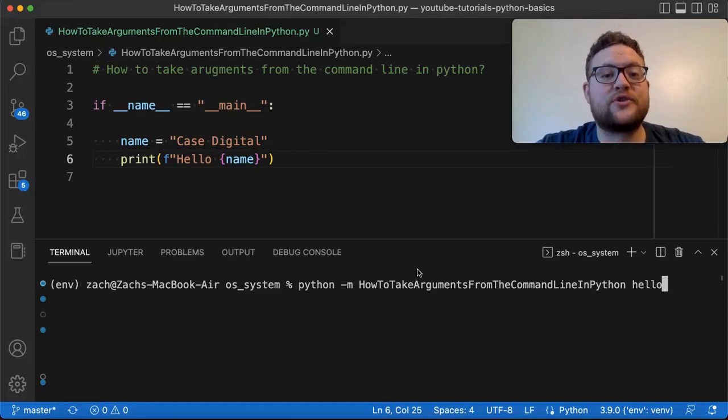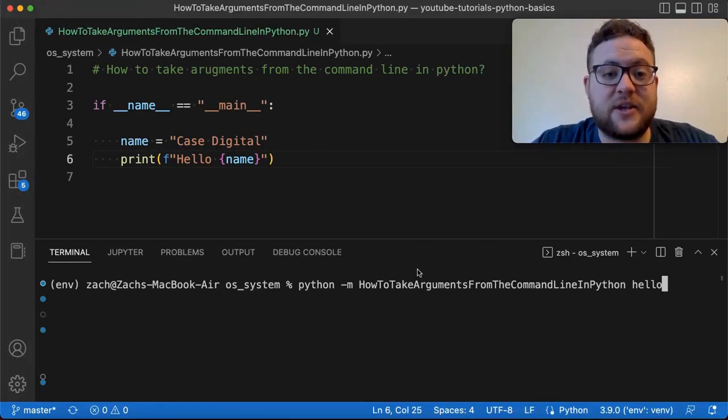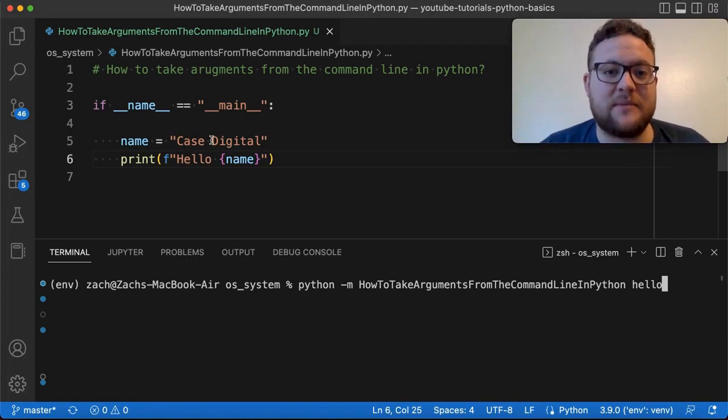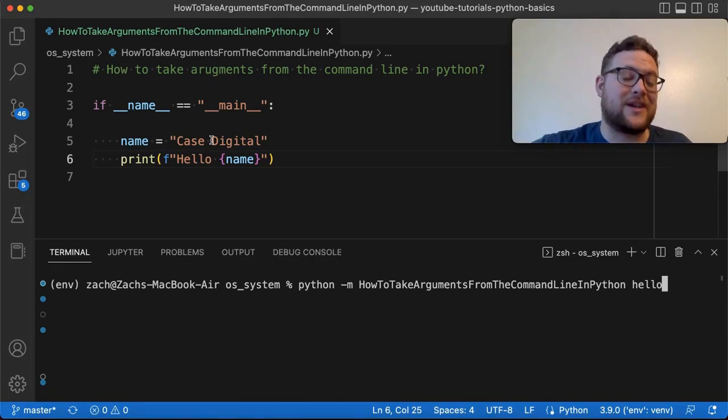So you've got this really cool script that does all the awesome things you programmed it to do. However, the only caveat is you have these hard-coded values, right? And you want this script to be used in multiple places. To do that, you realize you need to accept arguments from the command line. Well, how do I go about doing that? Today, that's the question we're going to tackle. So let's hop right in and start coding.